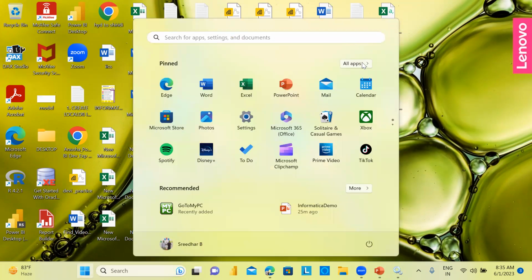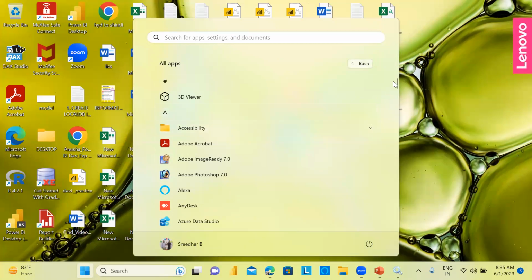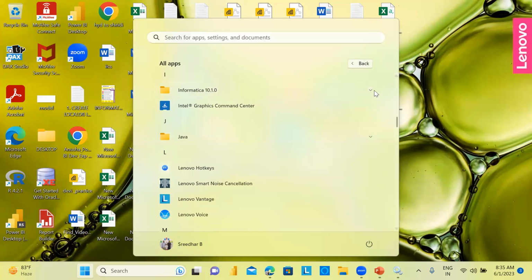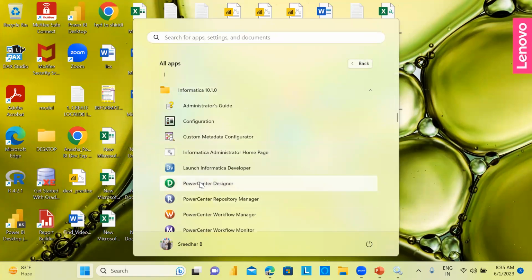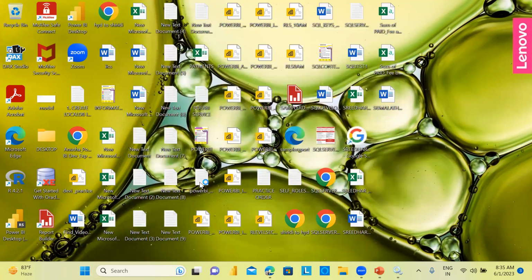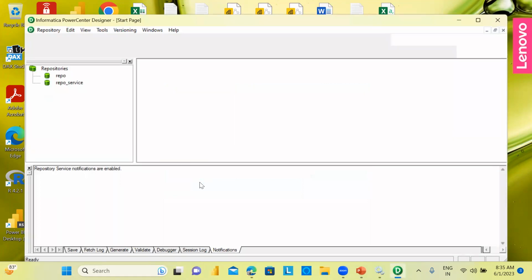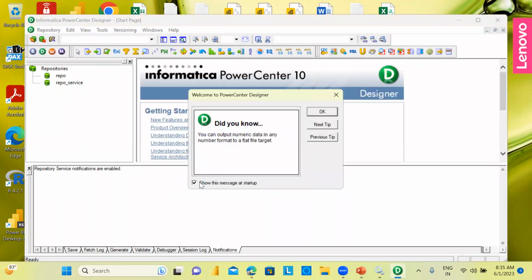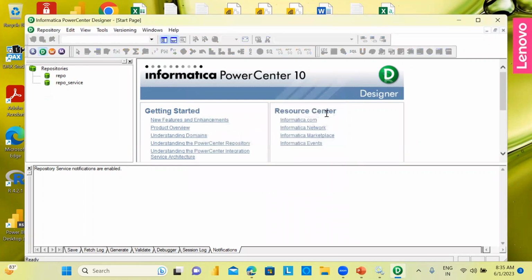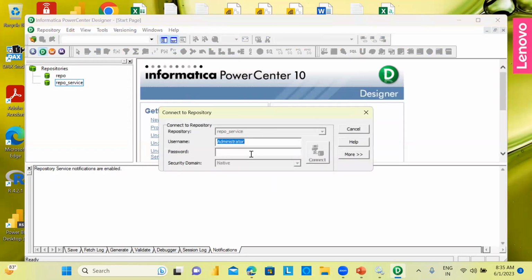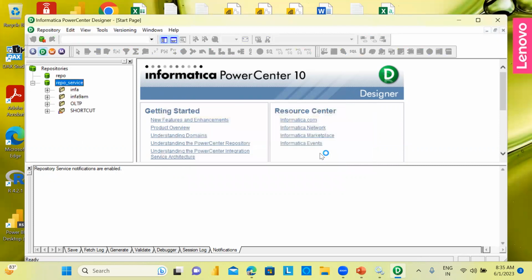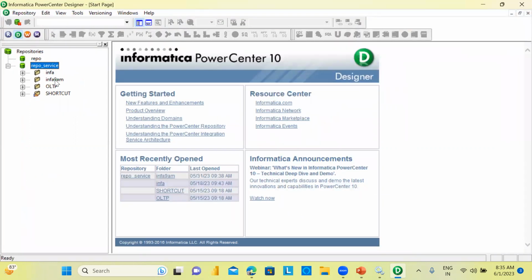Then after that, go and open the tool. See how the tool looks. The Informatica tool looks like a client. The integration tool looks like this. Power Center Designer, click on this. Then what is it asking? It is asking to connect with the server. Yes, we have to connect with the server. Once we are connected to the server, we'll get all the previously existing folders and work.